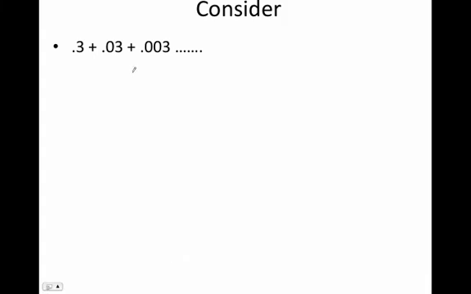So let's consider this equation right here. I'm going to write this out as 3/10 plus 3/100, just because I think it's easier to look at, plus 3/1000. And what we're trying to do is sum this up. So first of all, let me define what a sub n is here. Is this geometric? Well, if you were to take this second term divided by my first term, what you would get is 1/10. Go ahead and test me if you don't believe me. If you were to take your third term divided by its previous, you would also get 1/10.